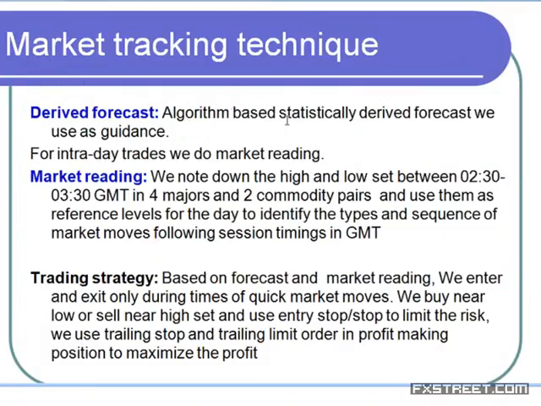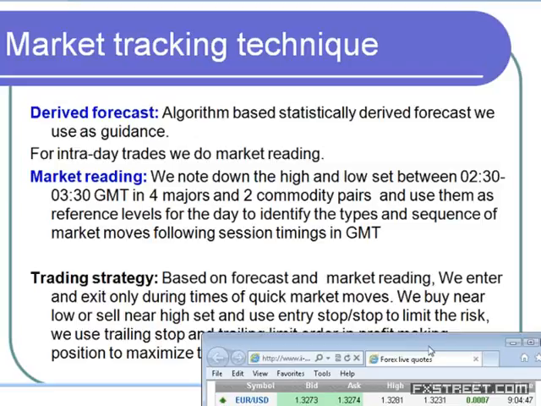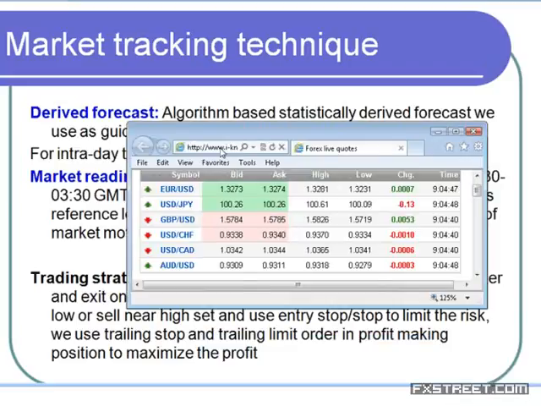So we use the statistically derived forecast as a guideline. And for intraday trading, we do the market reading. So on Mondays and Thursdays, I do the market reading with using the live market code page. And this is the live market code page, and I'll give the link for the same. So with the help of the live market code page, we should be able to track the market.